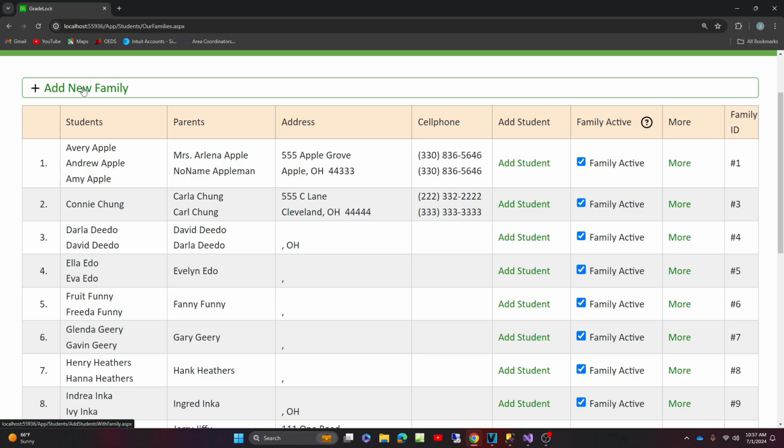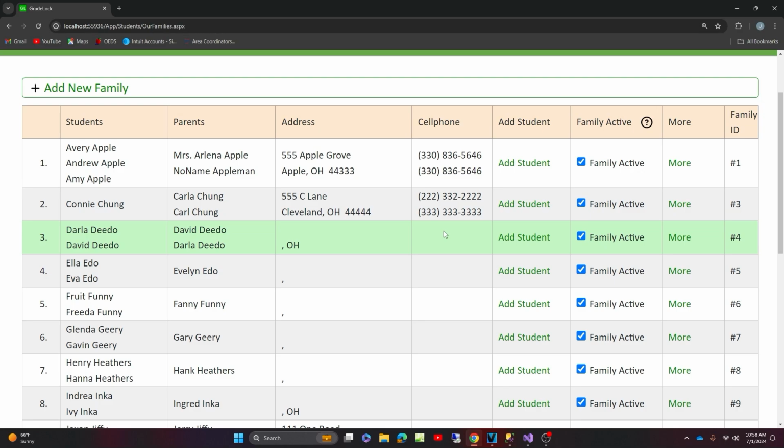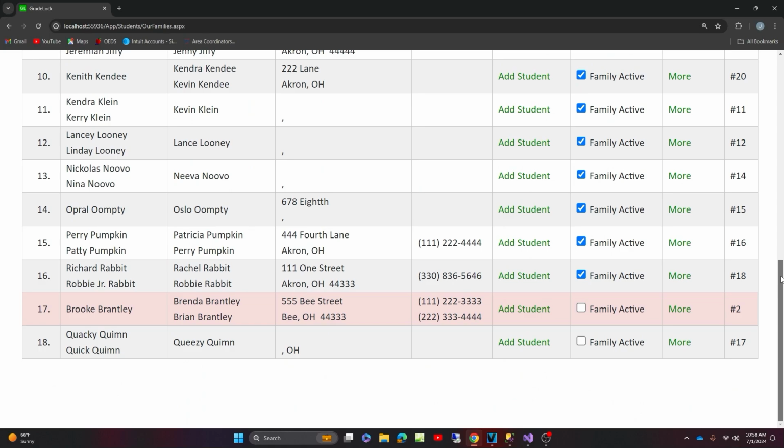So of course, you'll be using this at the beginning of the school year as new families enroll for the school. So there are only two ways to add students: adding a student to an existing family or adding a new family entirely. Notice that you can deactivate a family. So we try to avoid deleting, as I mentioned. So let's say you have a family that has some history in the system. Maybe they've been here for a couple of years. They move. They're no longer going to be attending the school. And you can deactivate that family. And that will stop all activity for that particular family. And again, they will appear at the bottom of the list.